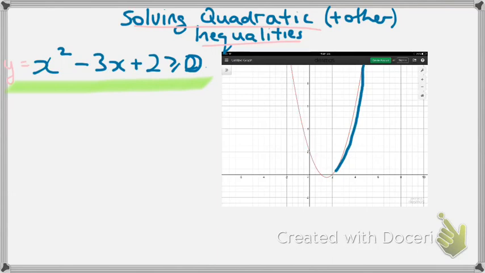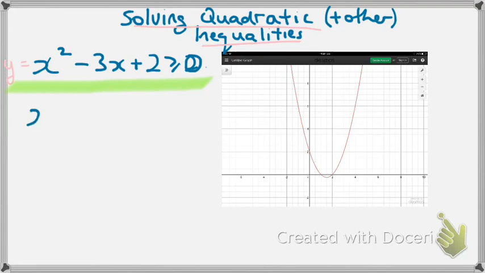But more importantly, the thing that I want you to take away from this video is that there's a change that happens, and the change happens when y equals 0. What I mean by that is, as you go from left to right, the graph is above 0, in which case it satisfies the inequality. It hits 0, and this is when the change happens, and then it's below 0, at which point it doesn't satisfy the inequality. So the general method for solving these things is we identify when that change happens.